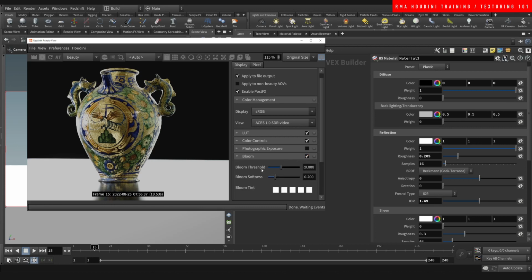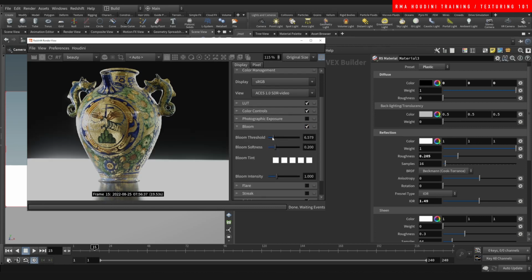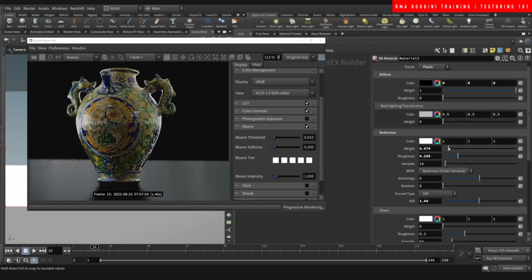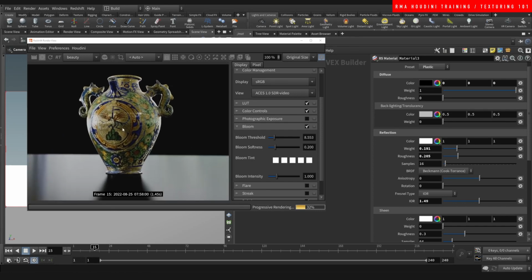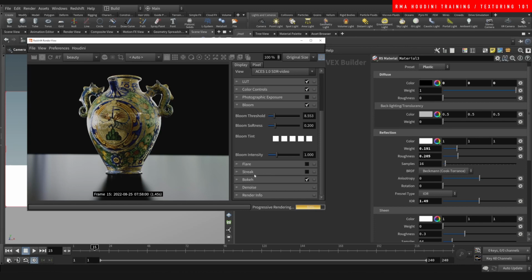And you could add a little bit of bloom. And you can play with the flare and the streak if you want.